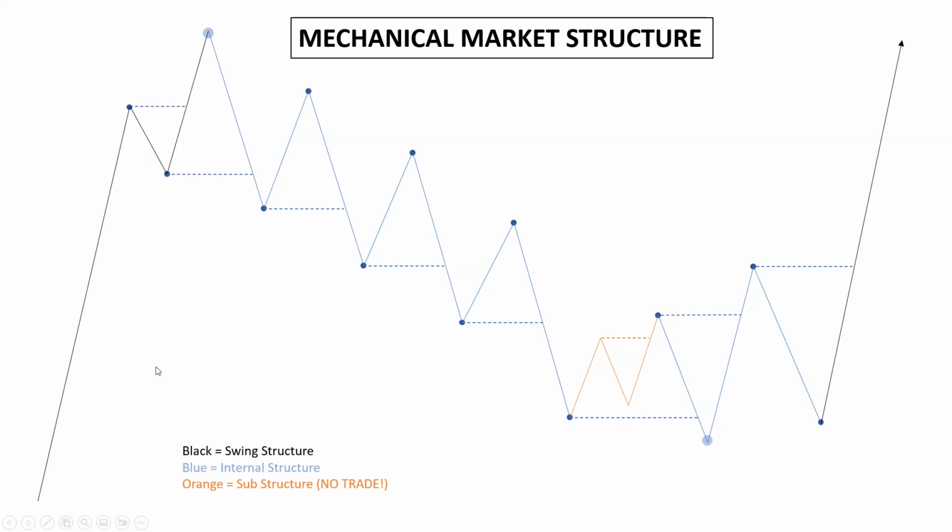Now, obviously, this is a bearish example. This is a bullish example. If you wanted a bearish example, it would obviously start with a strong bearish move to the downside. You would wait for the internal structure to flip bullish, which would be a signal that the pullback is starting. You're then more than able to play that internal bullish structure all the way up into premium supply prices, which would be up here at the top. And then once that internal structure flips bearish and the swing and internal are now aligned as bearish structure, you can then look to place sells all the way down to that lower low, which would be in the bearish structure. So hopefully that makes sense to you guys.